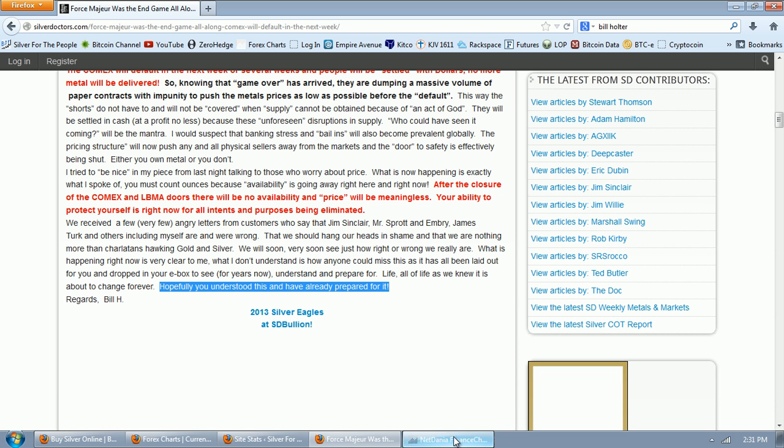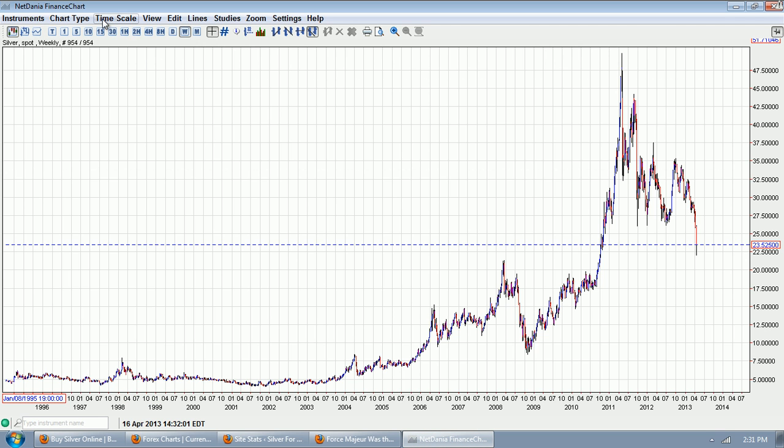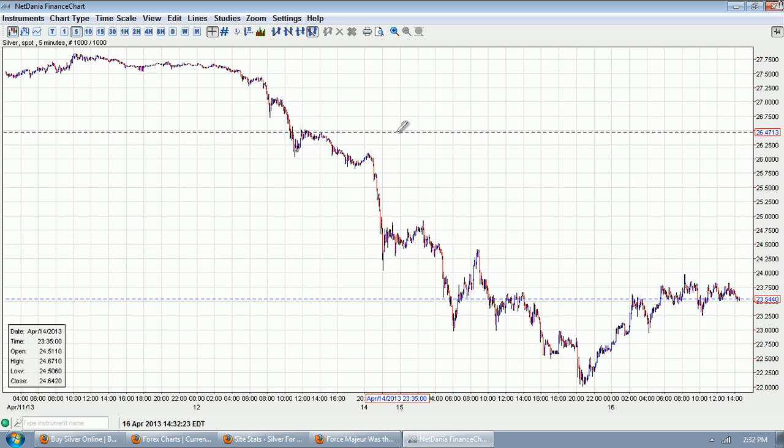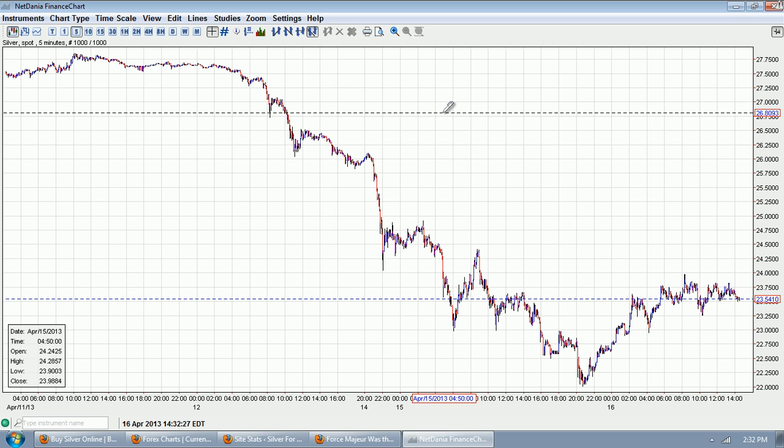I don't know if I agree that this force majeure is going to happen this quickly, although it very well could happen. It seems that they're willing to risk everything on this. What that tells me is that their banks are about to blow up. Something very, very large is about to happen. There's another chart on Zero Hedge that's posted today that shows the coordination of the gold price with the beginning of financial events. There is some very, very large financial event on the horizon right now.